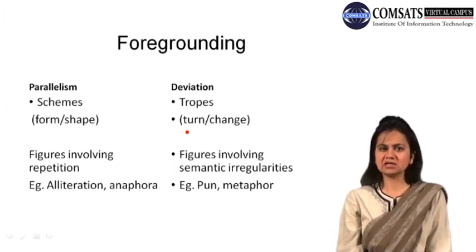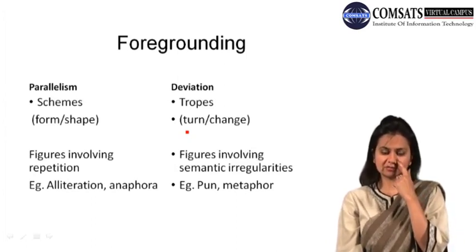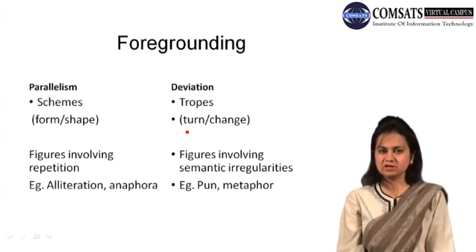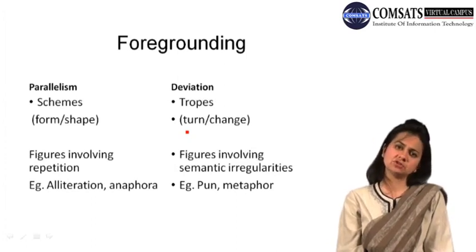For your understanding and clarity about the relationship of schemes and tropes with foregrounding and parallelism and deviation, look at this slide that shows that parallelism and deviation both come under the broader heading of foregrounding. Foregrounding is the major theory within the domain of stylistics, which highlights how literary language is distinguished from ordinary language.